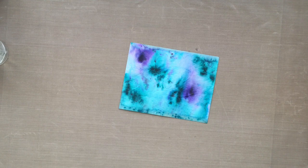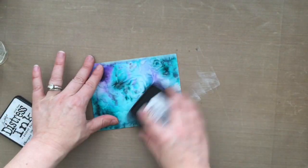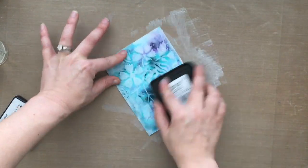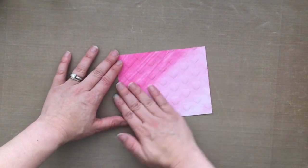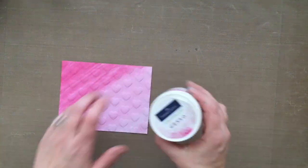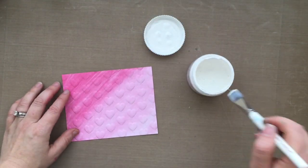So all my embossing is done — I can put my Cuddlebug away. Here's the background with the Colorbursts, and it was really hard to pick up that design from the embossing folder. So I'm taking the Picket Fence distress ink pad — I was so happy when Tim finally released Picket Fence in a distress ink pad. Because those images are so raised off the page with these Next Generation embossing folders, it was very easy to just wipe the pad over the top and get a whitewash over that embossed image. I've set that off to the side to dry.